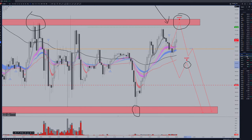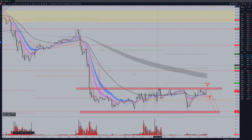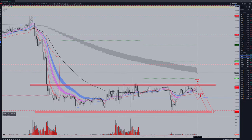The next one is NQ. NQ is the same as that plan. Yes, we are stuck in this trading range, so this is a consolidation. Again, if we break and fail back below, we're looking to short. Otherwise, the next level that I'm looking to short is gonna be the 18,000, 18,50. Vice versa, if we have a very strong push, I'm not gonna trade it long for now. I'm gonna simply wait until we are above the 18,50, and then we have a bounce play.